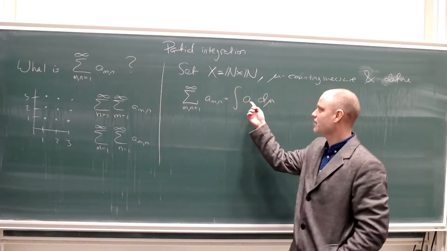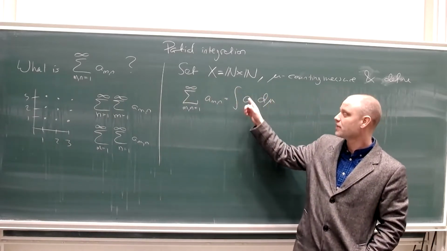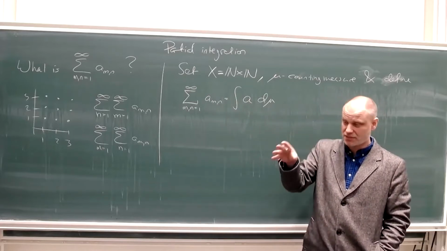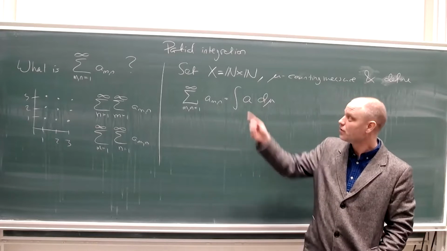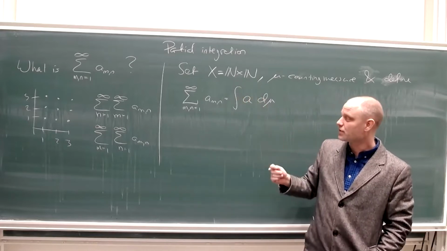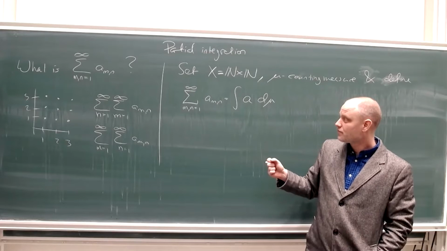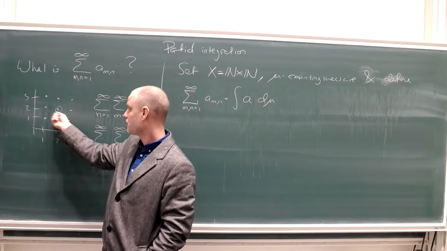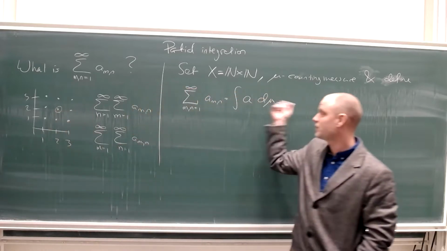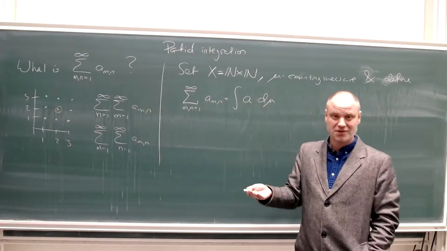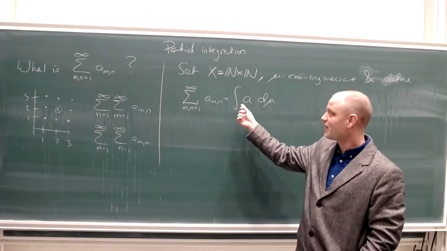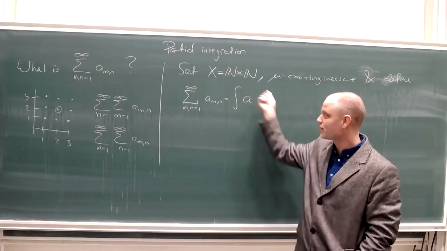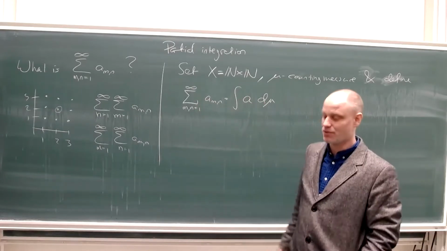And then you realize that if I have a simple function here, and of course a_{mn}, which is a multiple index sequence, we think of it as a function on this, and then we can integrate it. If you have a characteristic function of this point, and the value is 2, it's very easy to see that the integral is going to be 2. So for finite sums, for simple functions a, this turns into a finite sum, which is equivalent to what we expect here.